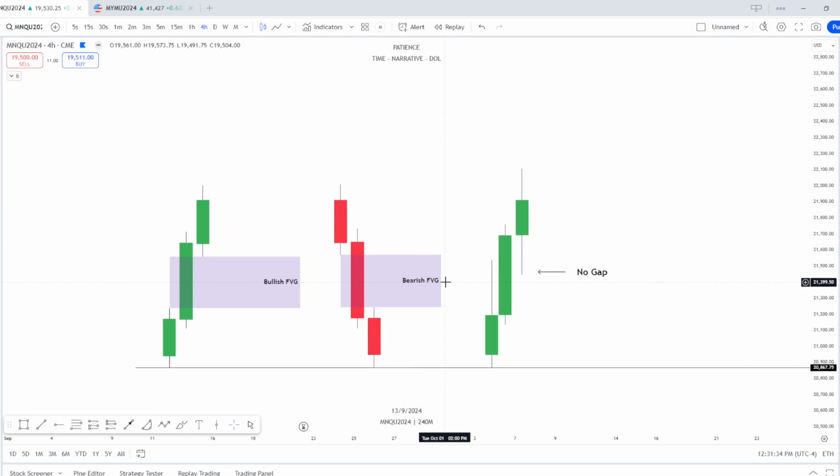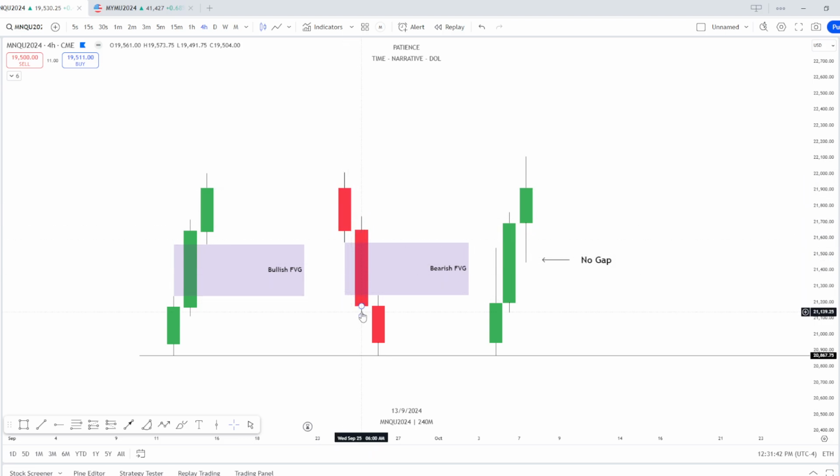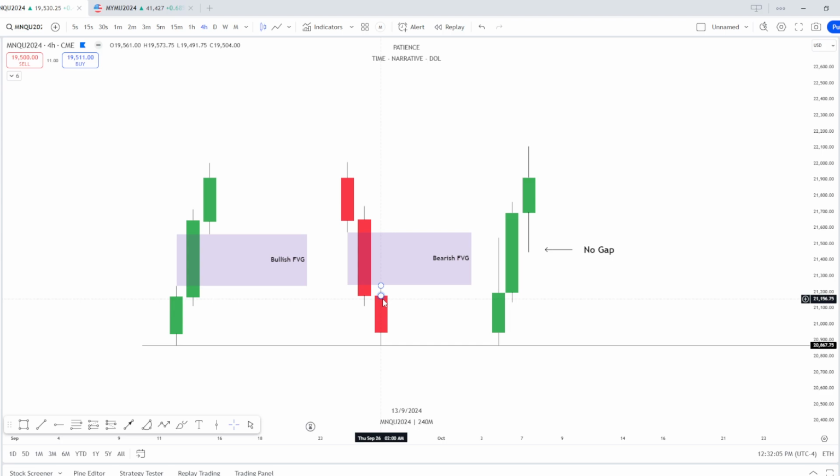Now, the same way for a bearish market, if we are in a bearish market or we're selling off and we create a big imbalance or a big gap within these candles, which is a fair value gap, meaning that the selling pressure was stronger than buying pressure at the point this was formed, we would expect to retrace to this bearish fair value gap and send price to the downside. Because any bearish PD array in a bearish market is going to be something that you would expect to send price lower.